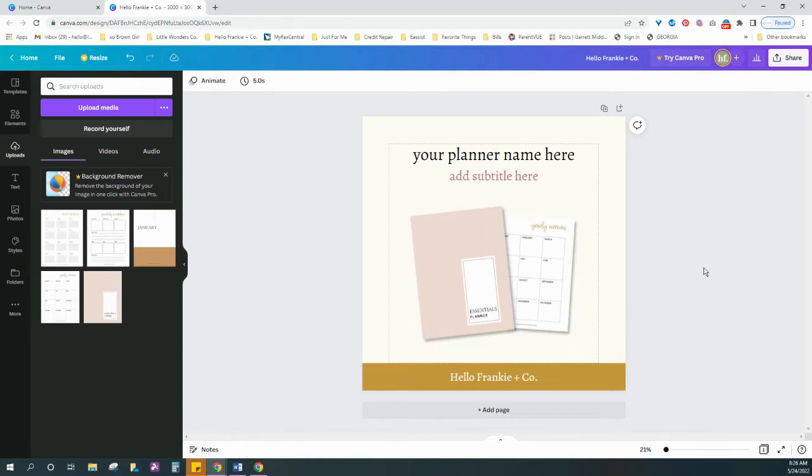Of course, if you're adding more pages or doing a little bit more resizing, this part may take you a little bit longer because you may want to add some extra blurb here, but this is literally like a 5-minute deal. It's very simple. I like my listings to stand out but be simple, just because I don't like a lot of clutter and I don't want to distract shoppers. I want them to be able to clearly see what I'm selling, what I'm offering, see what the pages look like, and it helps them make the buying process a little bit simpler.